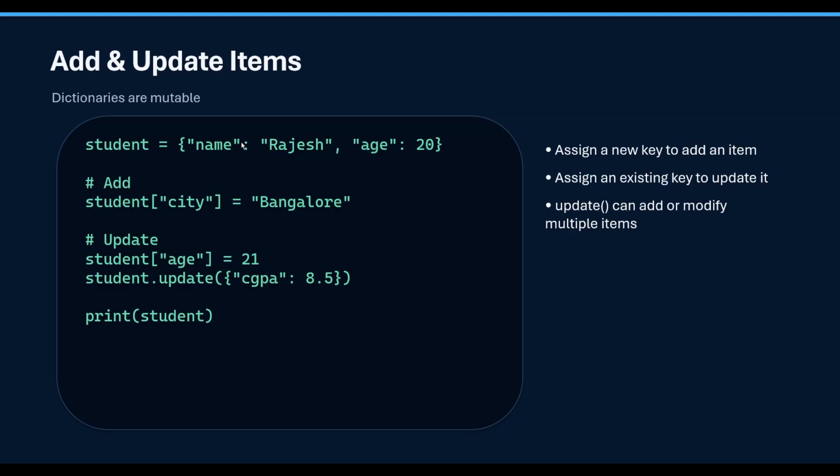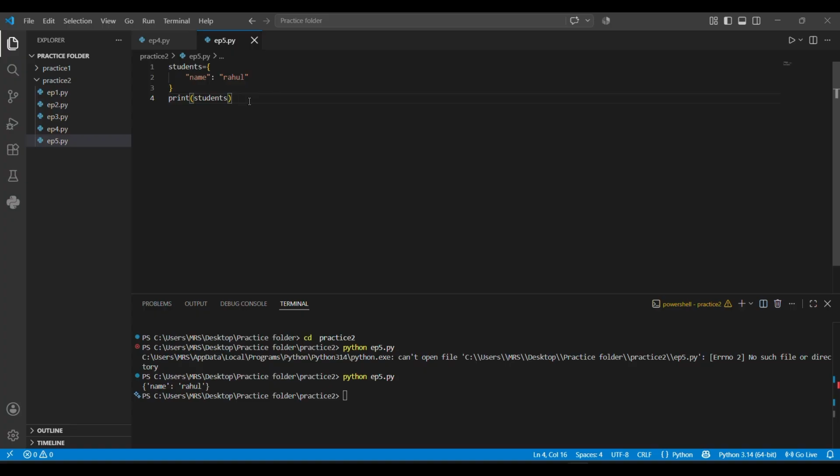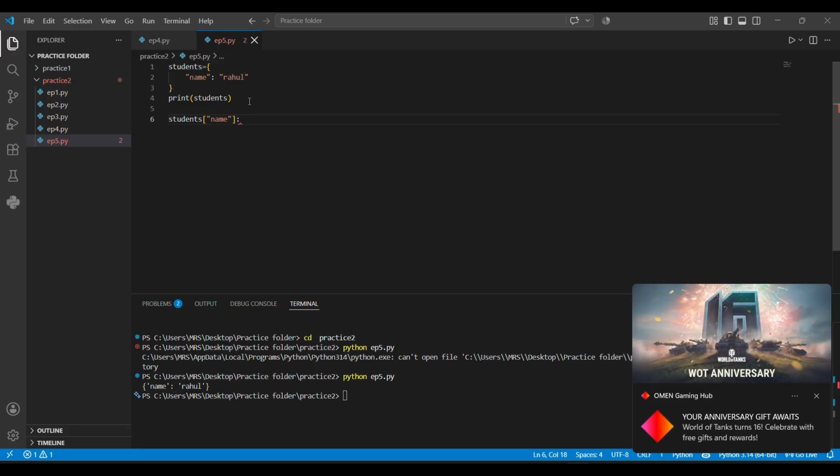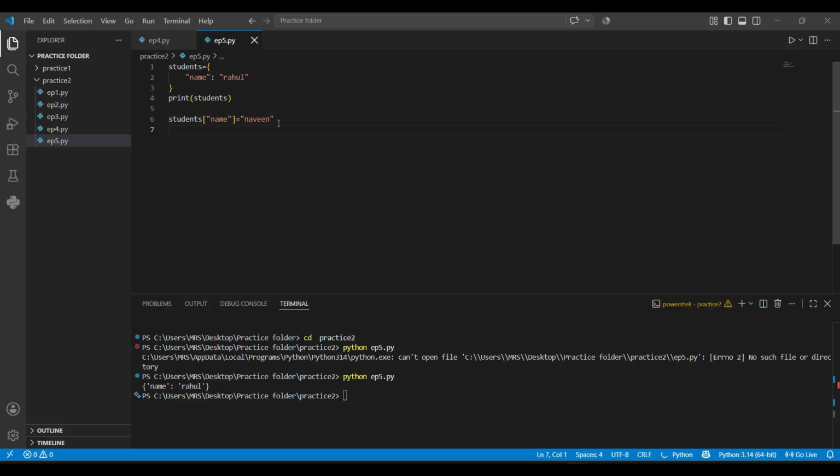Now let's see it in the code. Let's say I want to update this name to Naveen. So I can do students, then the name, and assign Naveen. Now let's print this value.